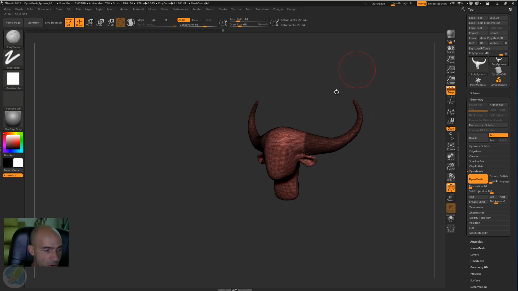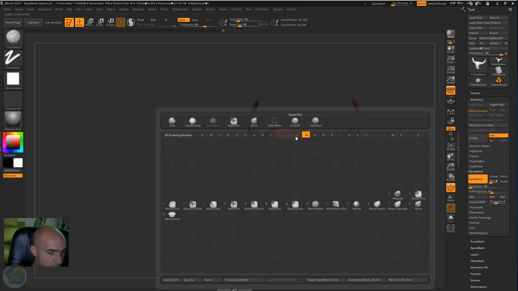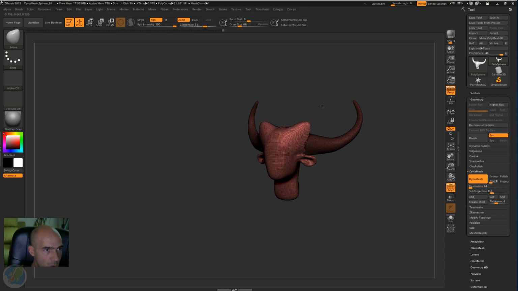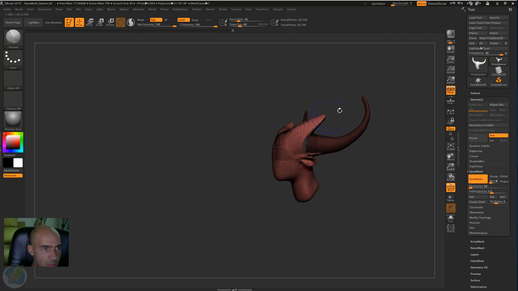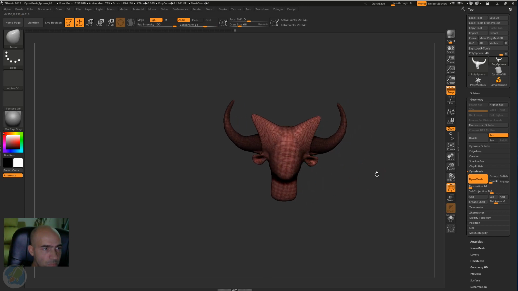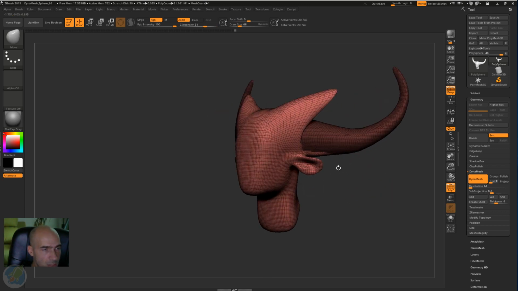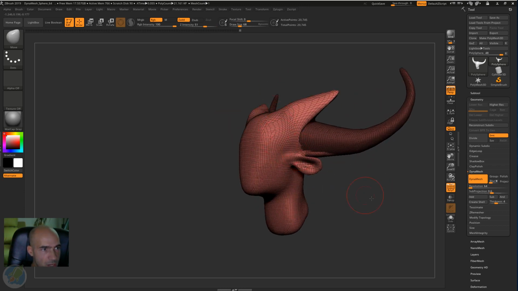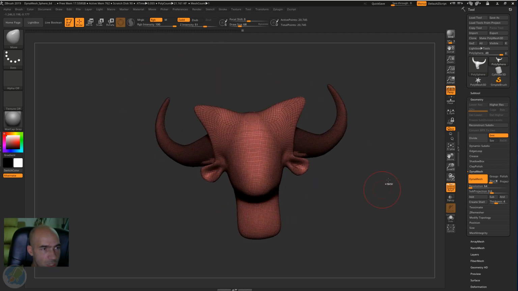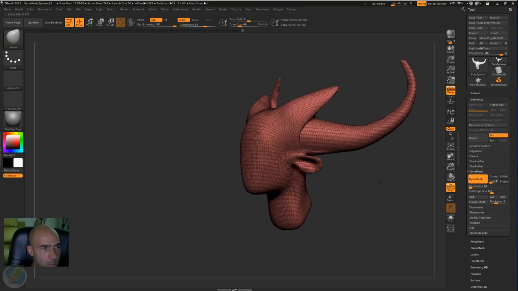And when we mask some area, and when we try to, for example, move with V, which is move, you see, we cannot move the masked part, of course, like in Photoshop. We move only the other parts that are not masked, and I'm smoothing with Shift now. And we see something like this happens. Very easy. We have some interesting forms. So mask is for this.